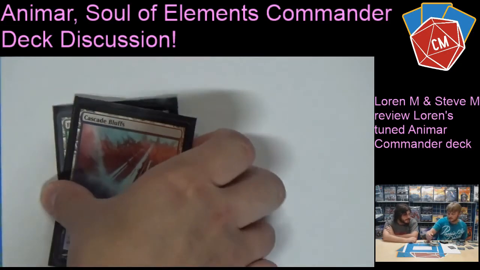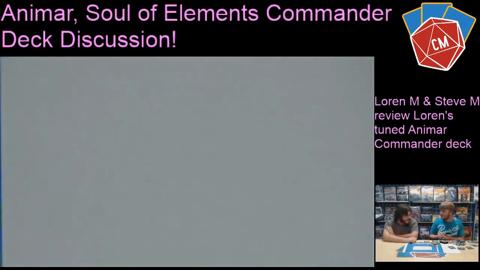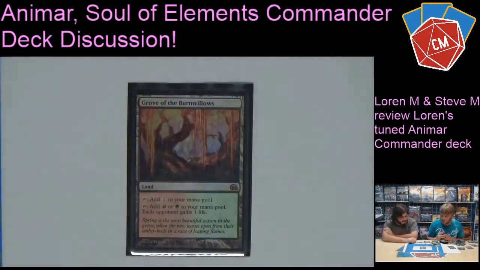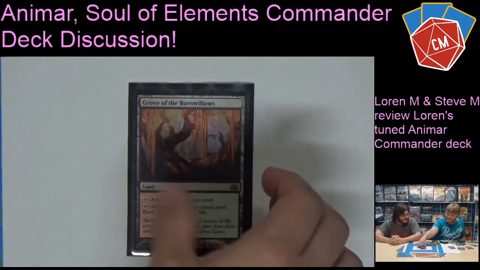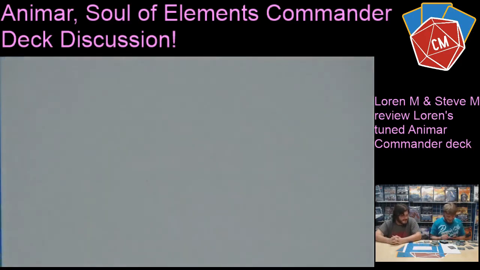Well, and I know those lands can be tricky to play with sometimes. I've gotten a hand where I've had all 3 of them in my hand. It's just like, well, great, I might as well mulligan right now. So this is a pretty cool card. Your opponent's getting life, so they're not mad at you for playing Animar. They get a soft spot. So it's a little bit more political again. Oh yeah, it's like you guys getting 1 life. Congratulations.